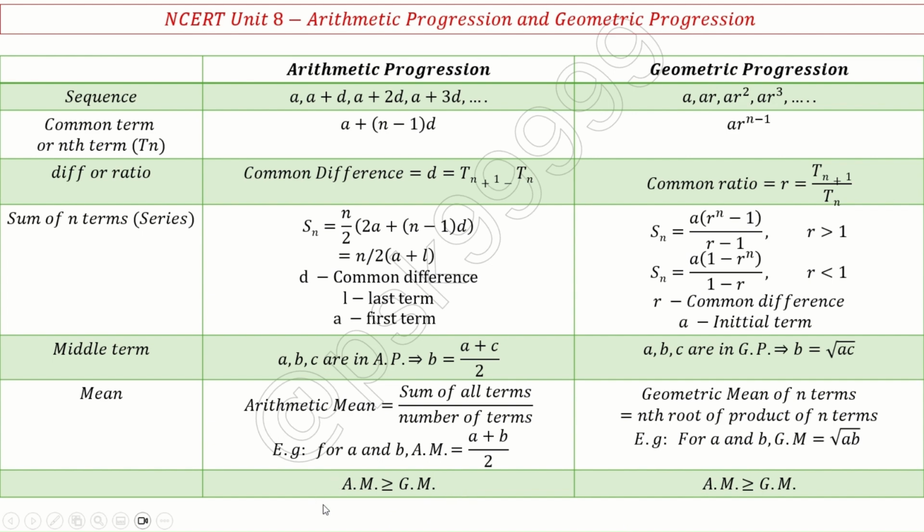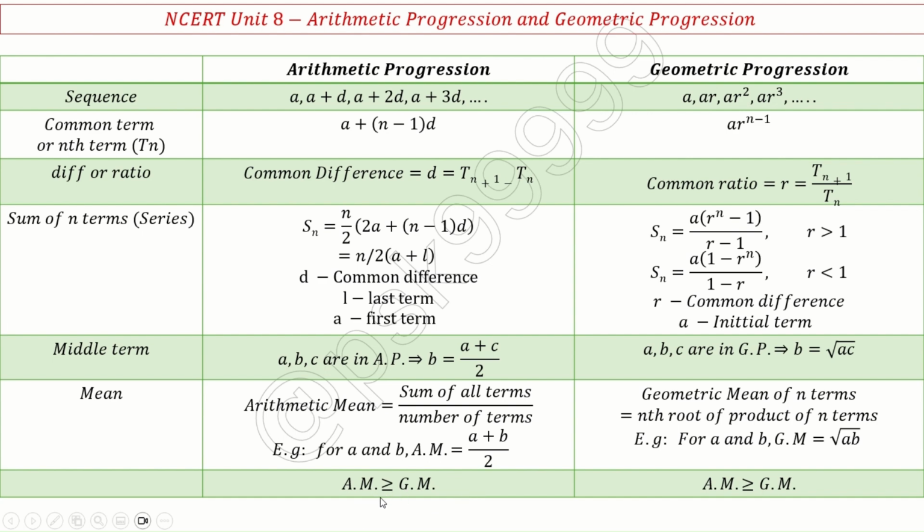Most of the inequality problems we will solve using this: arithmetic mean greater than or equal to geometric mean. This has an extension, which I will explain in one of the videos later, but note down this one. And when you know about the harmonic mean, HM, the arithmetic mean is greater than or equal to the geometric mean, which is greater than or equal to the HM. So note this down.